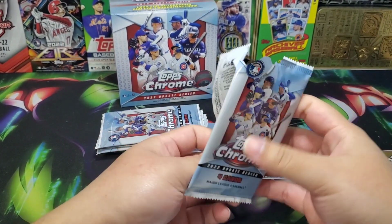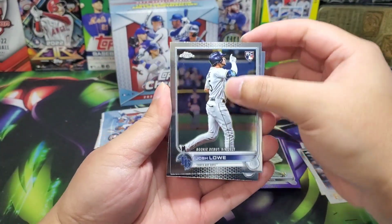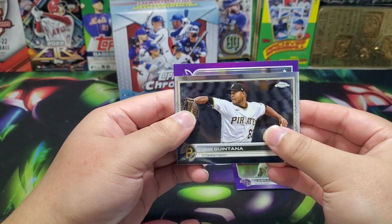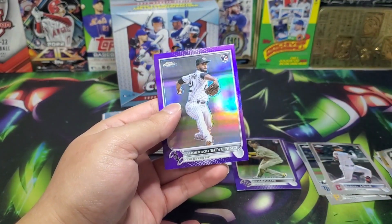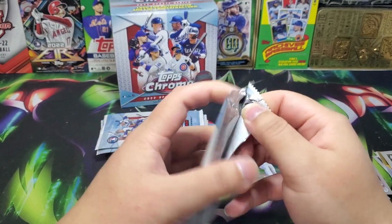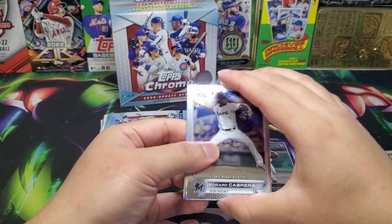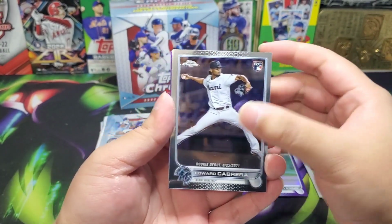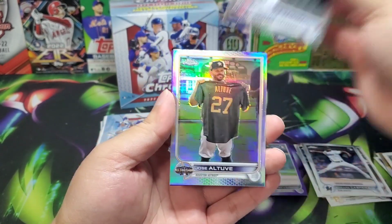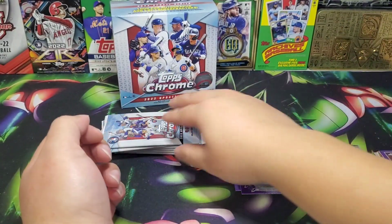So if you want to buy Topps Update, it'll probably have to be the hobby version. And White Sox. Right. Hobby version, just because the quality control is a little bit better. There's still some off-centered stuff, but it's not as messy as the regular mega box or what do they call it, hanger packs, hanger boxes. All right, that's a little PC right there. Jose Altuve, Steven Matz.